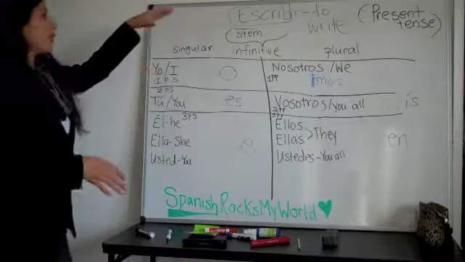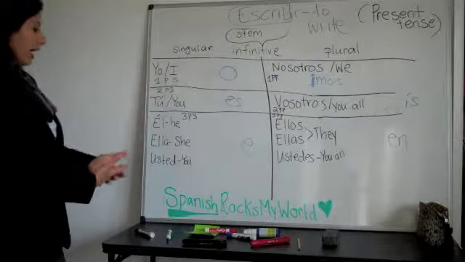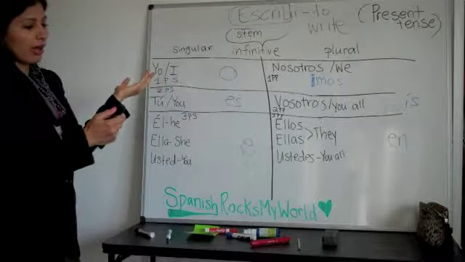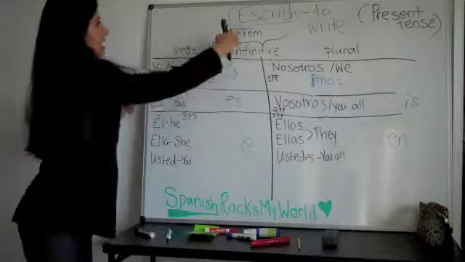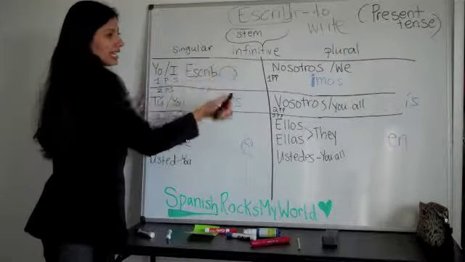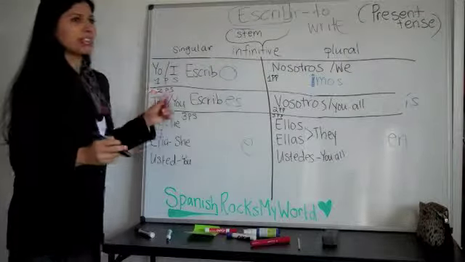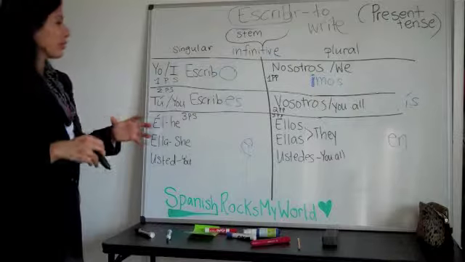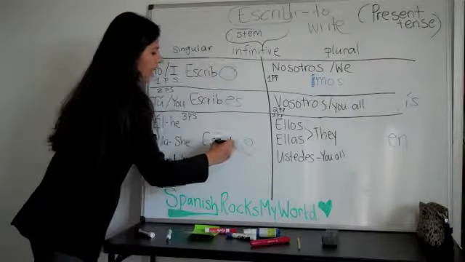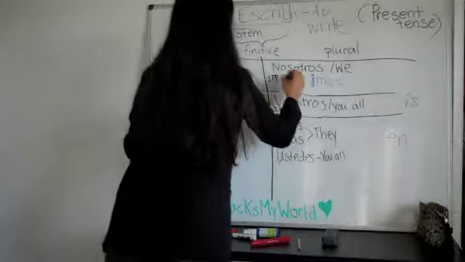We did vivir, now we're doing escribir, to write. And now, because it's the same ending, it's a regular IR verb, all I do, before I wanted to say I live, now I want to say I write. So I just add the stem. Escribo, escribes. That's why knowing the endings is helpful. Vivir, bailar, and comer are kind of like my go-to regular verbs, and it's good to have some like that just so you can know, like, oh, how do I say I live? Oh, vivo, because it's kind of like in your head because you've been doing all that practice, and so you know the ending is O.